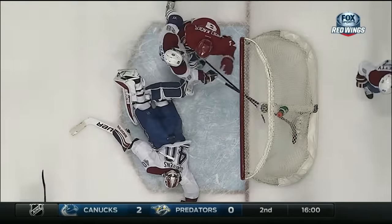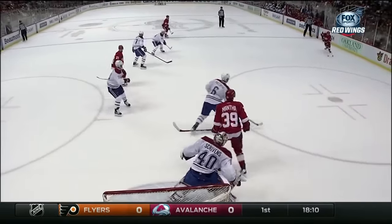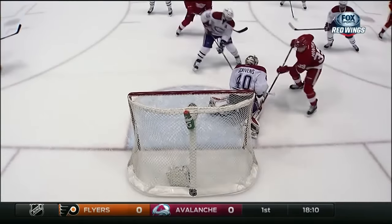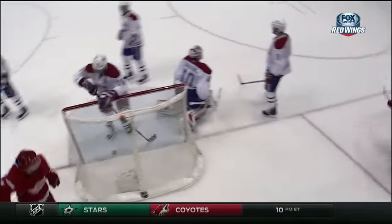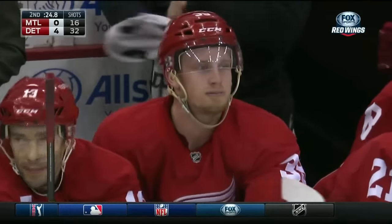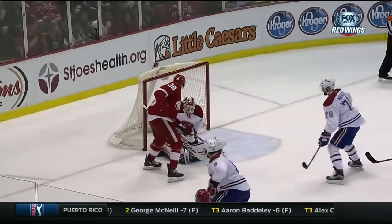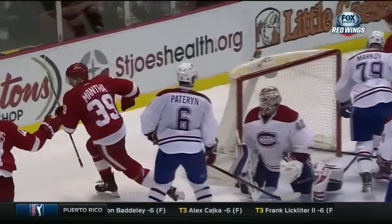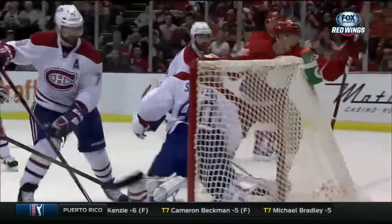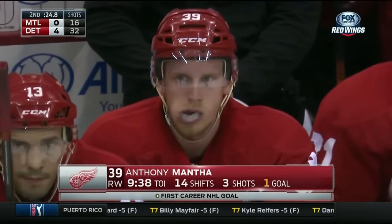It's nice to see Athanasiou getting scoring chances as a young player in the NHL as we go back to Manta's power play goal — to the front of the net, they want him to go. Shot comes through, one-time rebound up and over top of the right pad. And that 6'5" body at 220 pounds or so — he hasn't even grown into it yet fully. You've been used to seeing a lot of small Red Wing players over the last bunch of years. It's just nice to see a wide body. Nice job, kid.